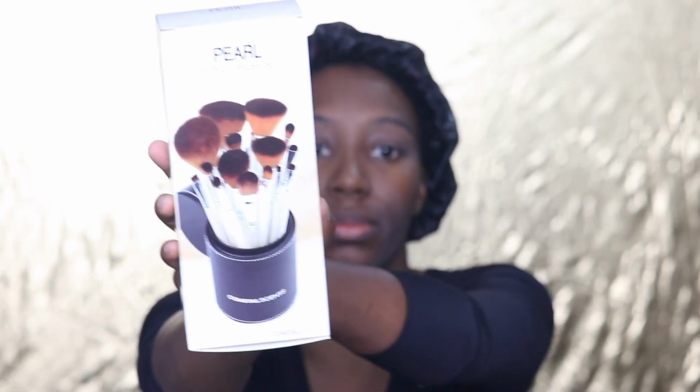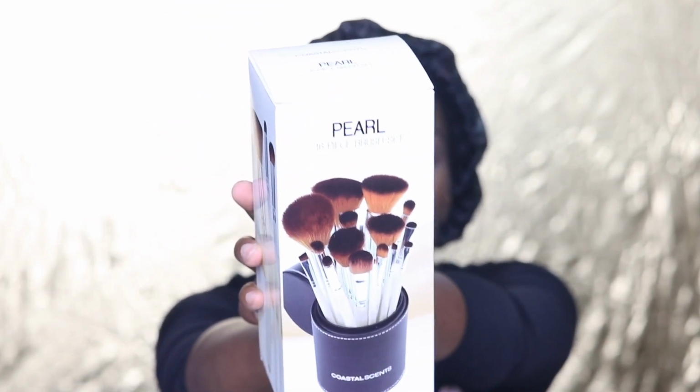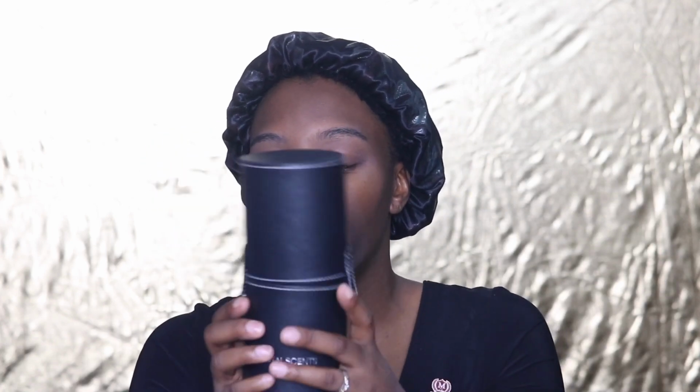They also sent this brush set. It's their Pearl 10-piece brush set, and I love the canister that it comes in. I will be taking this with me. I will be traveling on Monday, and this is getting tossed in my suitcase. Yeah, so I am going to be letting you know how I feel about the brushes as I use them.